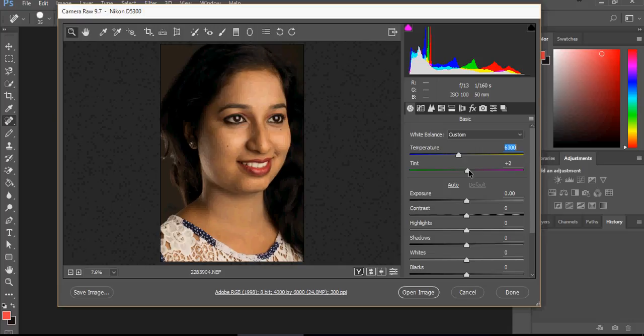Tint can be a greenish tint or a purplish tint. You can adjust this one. If I put it greenish and I put it yellow, it gives a different effect, and bluish gives another effect. So you have to manage the tint accordingly. Normally we leave it in the middle towards the greenish. If you have any greenery in the background, we put a little more greenish tint, so it gives a nice appeal over the picture. Or if it is a human picture, we keep it a little bit in between.